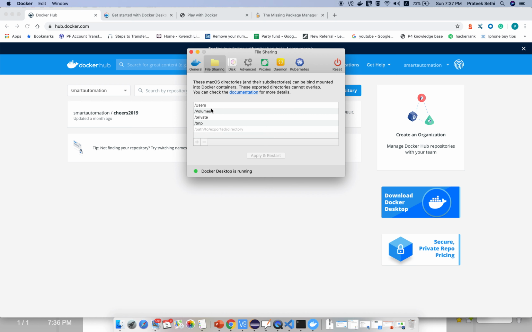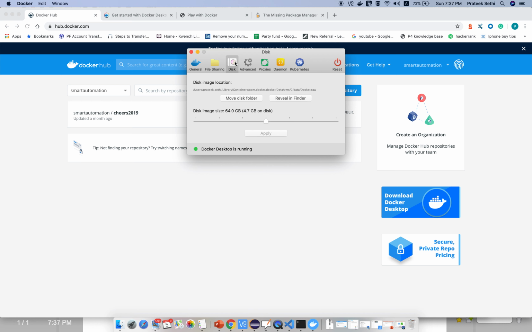I am using my application code under the Volumes directory. You can have it under Users, and if you want to use some separate directory, you can add it from here. But let's restrict it to these four, and you can keep your application code under these directories.